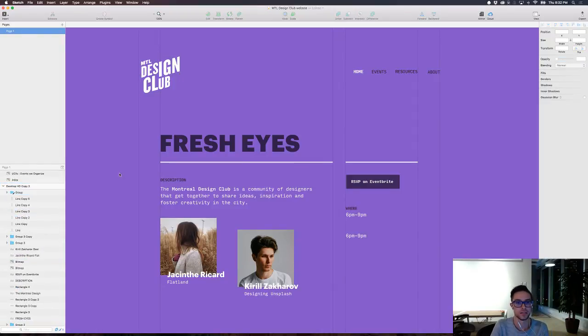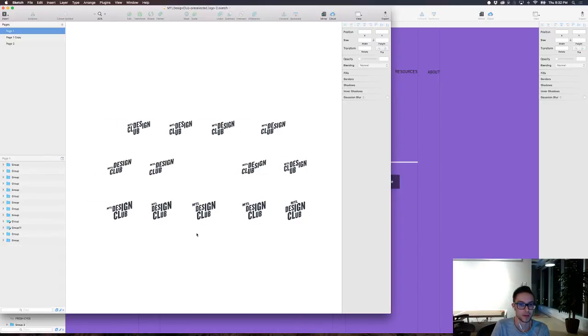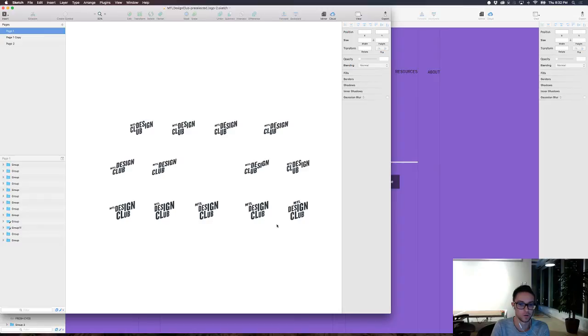So one idea that we were discussing earlier on was, these are a couple logo variations that I have. So maybe we could animate or transition between some of those and bring a subtle animation, or maybe depending on which page you're on, you get a slightly different logo. I don't know. What do you think?